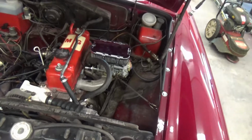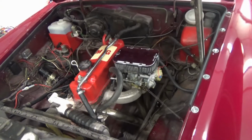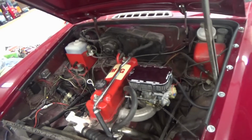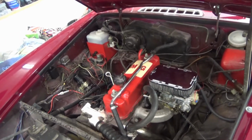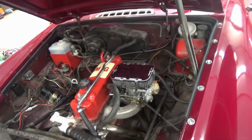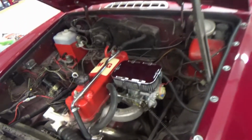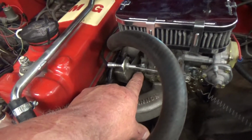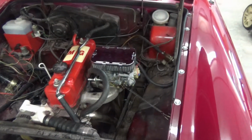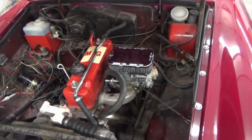That carburetor, took the carburetor off, put it back on, but I thought I dropped one of my washers and I thought it went down on the floor and I thought it rolled somewhere. So when I put it back on, little did I know that that washer actually fell off, and it actually was stuck in there, right there by the gasket. So that could have been a disaster if that washer found its way into the intake.